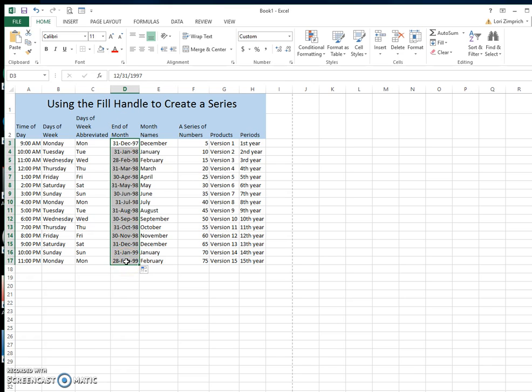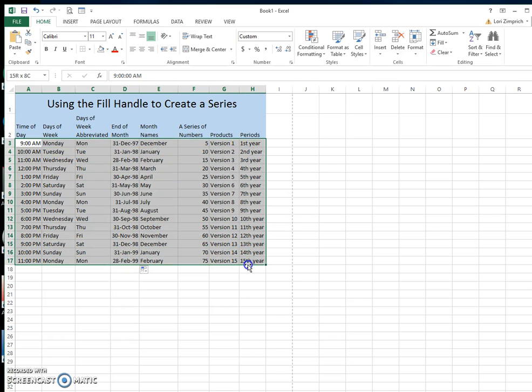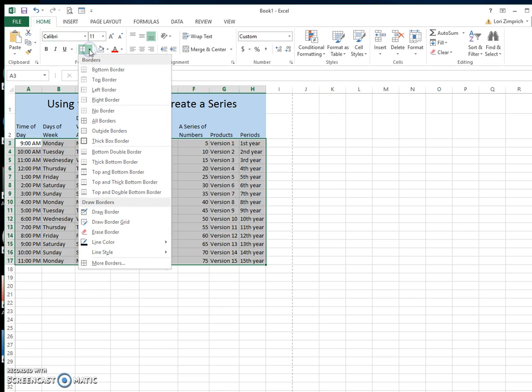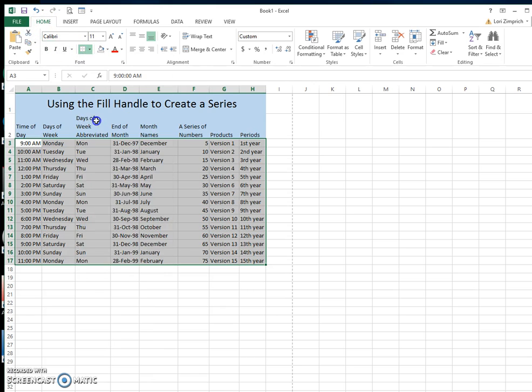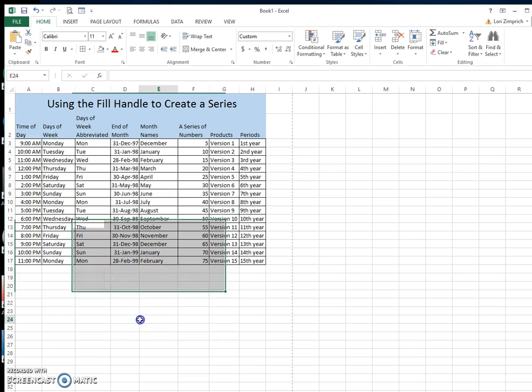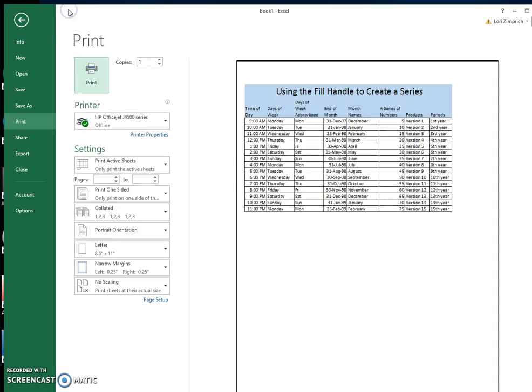The next thing that I want to show you is to put borders around A3 through H17. Select the cells, come up to the home ribbon, and you can select all borders. They're a little bit darker now. If you go to print preview, you can see that there are no borders in the title, but there are borders located in the actual text.